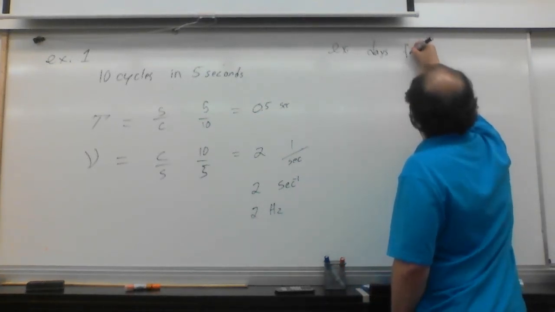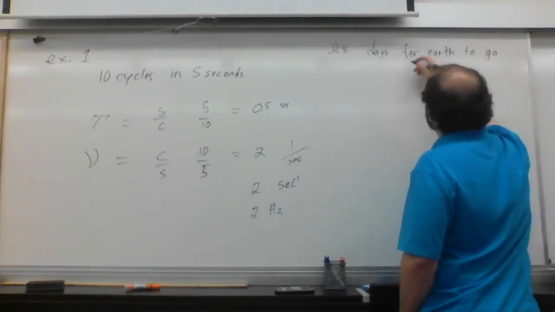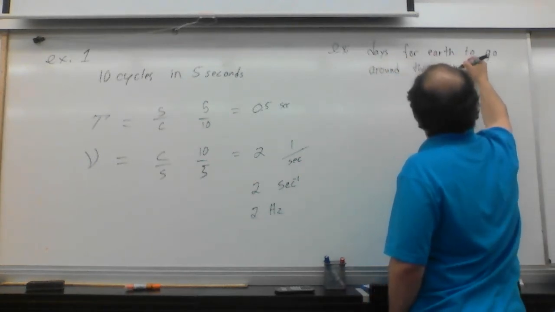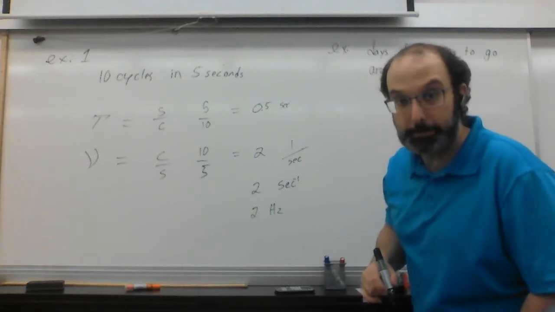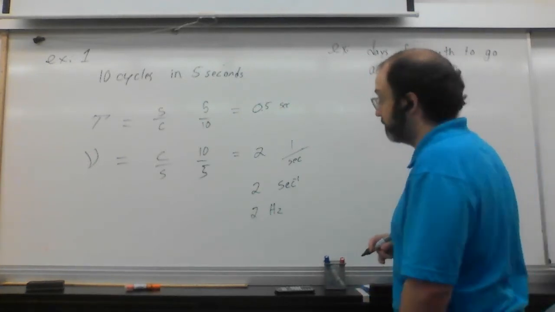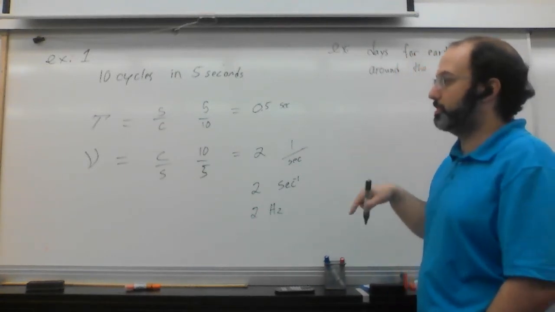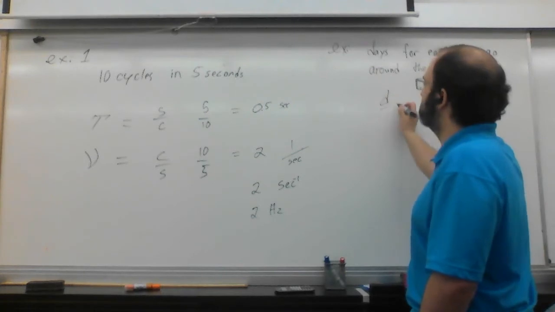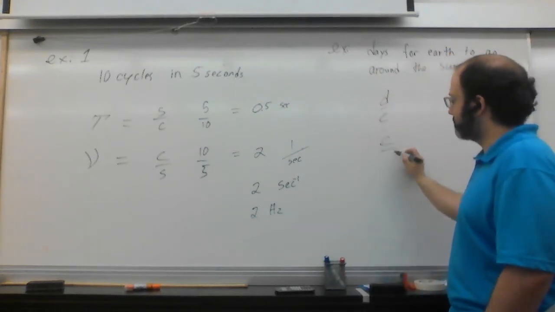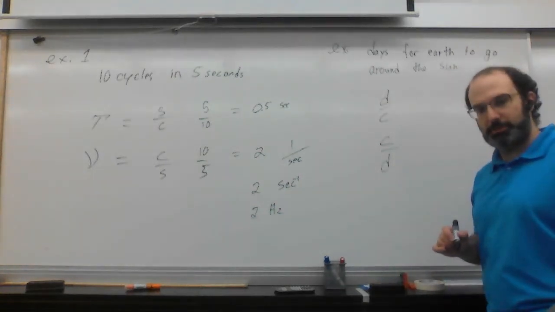Days for Earth to go around the sun. Oh. Okay, I'm asking for days, not seconds. Seconds would be messy. But all right, let's think about it. Instead of seconds, we'd be days. Okay, so days over cycles for period, and frequency would be cycles over days. Okay, how many days in a cycle?